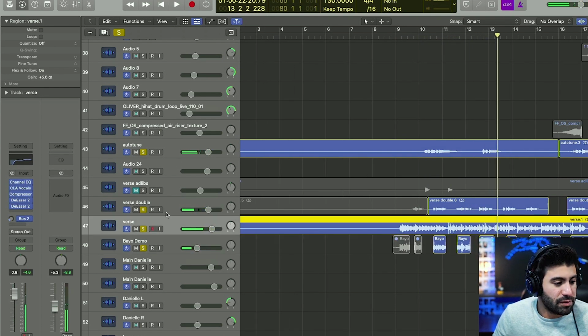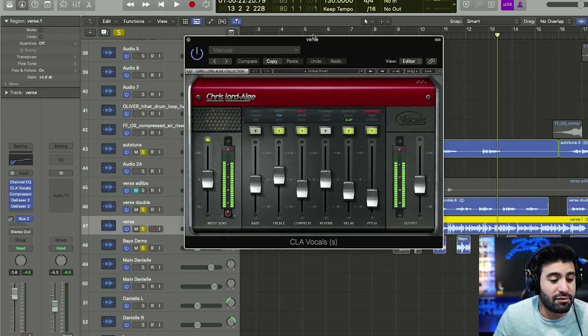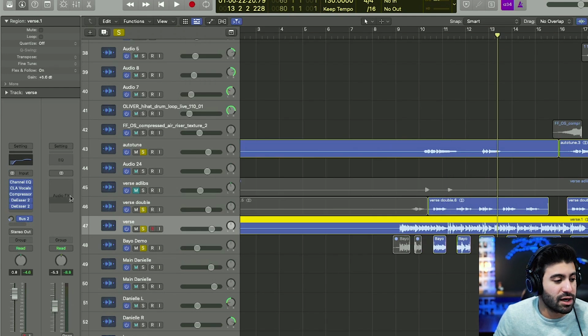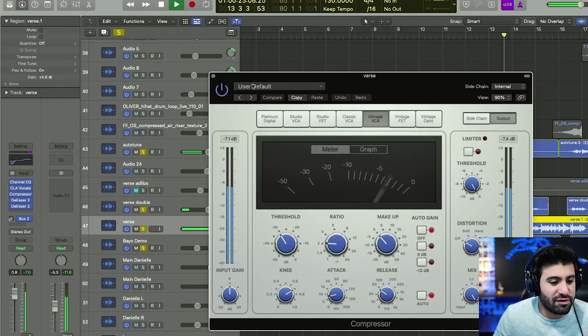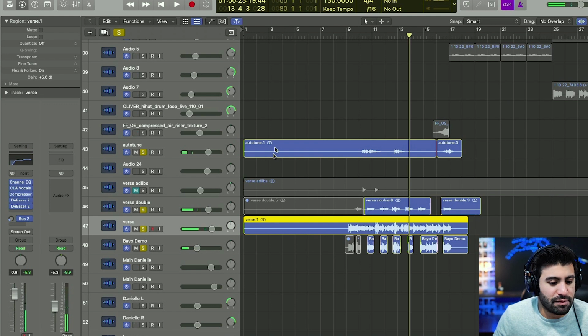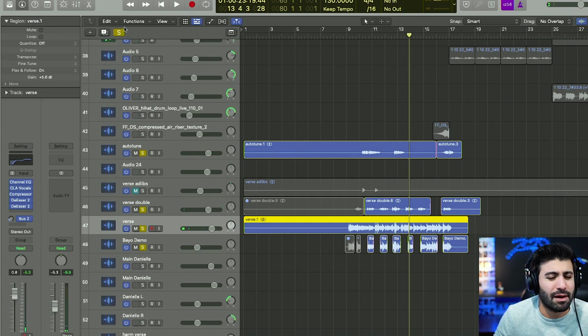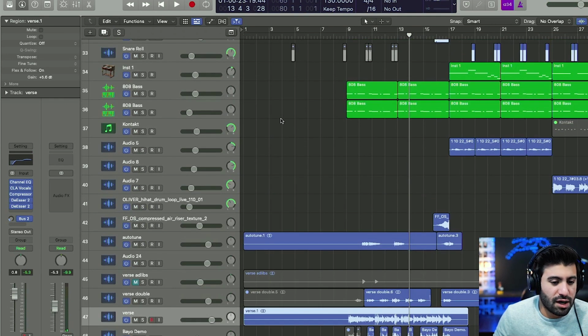These are the effects we had. We had some EQ, taking a little bit of the low end, pretty much similar to most of the vocals. CLA vocals, I'm a big fan of this plugin. It works really well, especially I like it on my voice a lot. A de-esser and a compressor. The amount I'm going to step is probably about under 5 dBs. Not BPM, I'm sorry, dBs.